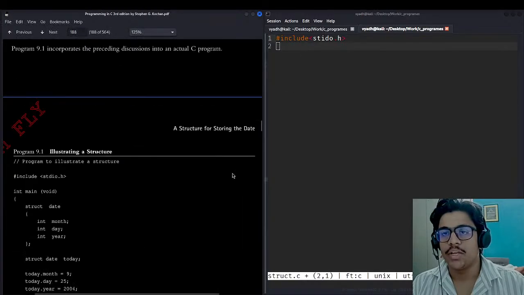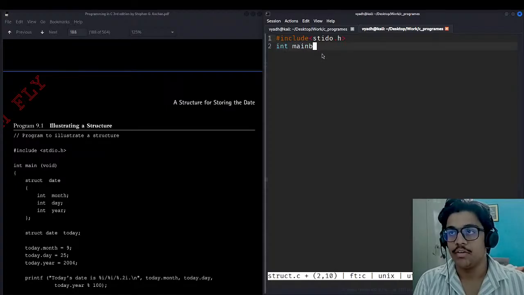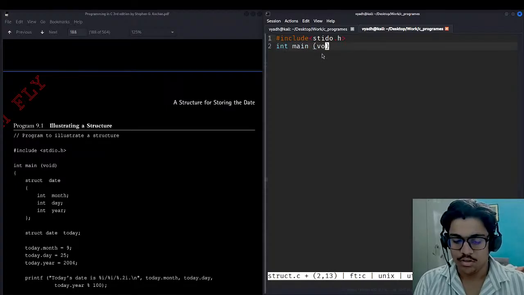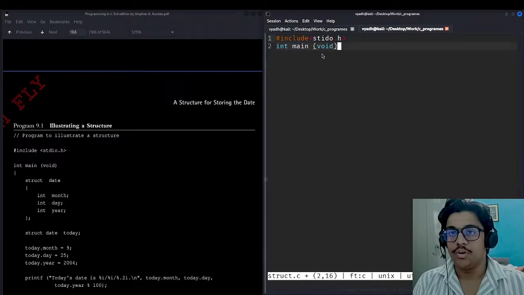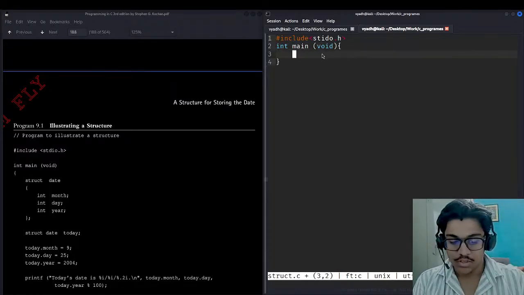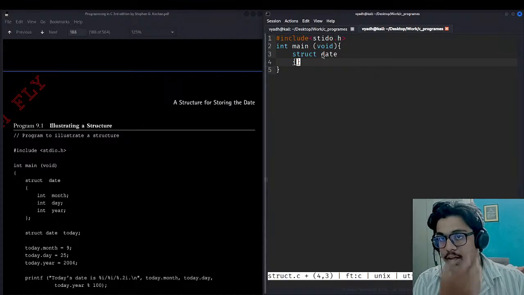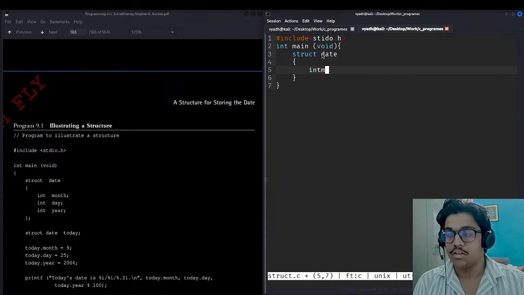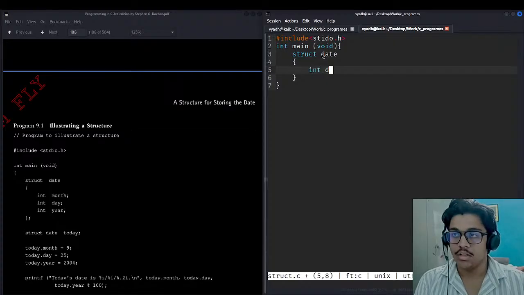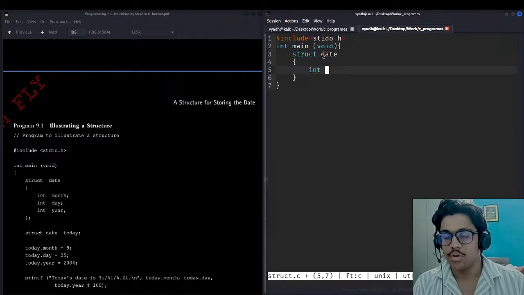So we have included the library. Now we will be creating a program. We will be defining our main function, int main void, and now we will be defining the struct, struct date, with int. Firstly, we'll define day, or let's take it as a day, month, year format.